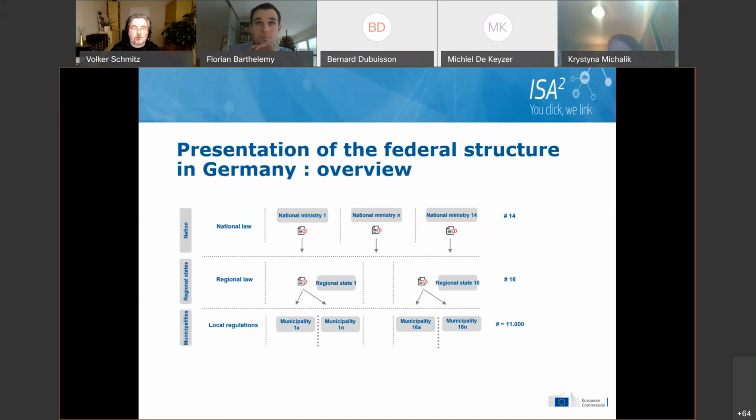Germany. We have national law. The national law covers about 80% of the public services. This national law is detailed on the federal state level. We have 16 federal states in Germany, and the execution of these public services is on the municipality level, which are about 11,000 municipalities in Germany, which have to analyze the laws from the national and the federal state level and implement them into public services. This gives problems. Next slide, please.